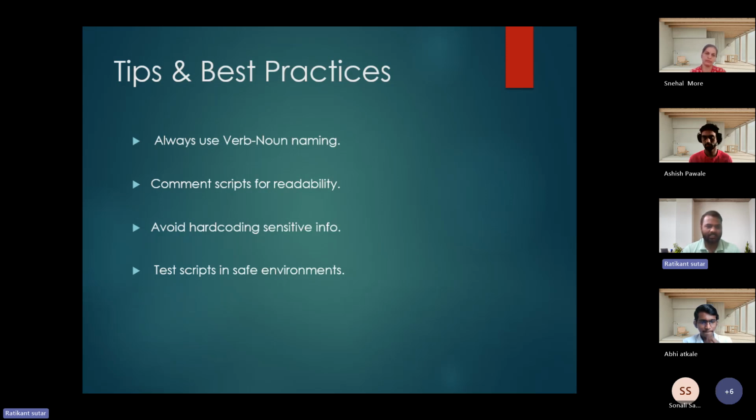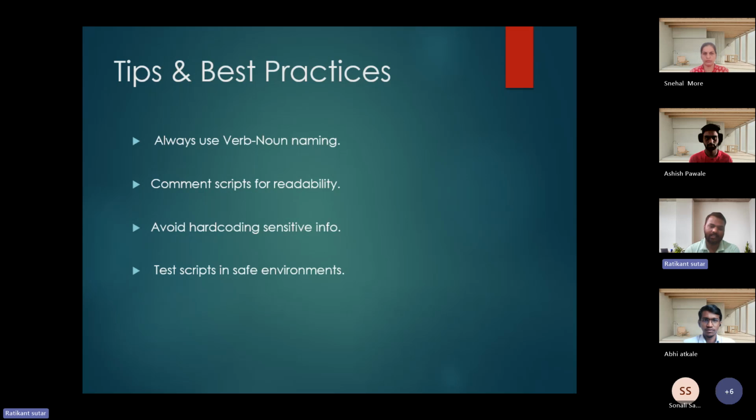Next, avoid hard coding sensitive information in PowerShell. Hard coding is a major disadvantage, so use dynamic values instead, and avoid putting sensitive information in the script. Also, test scripts in a safe environment.